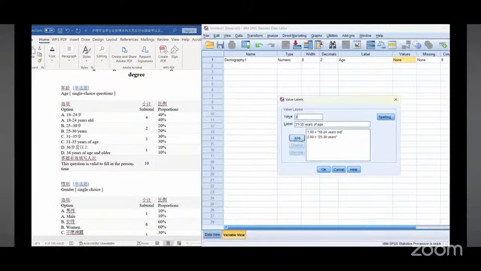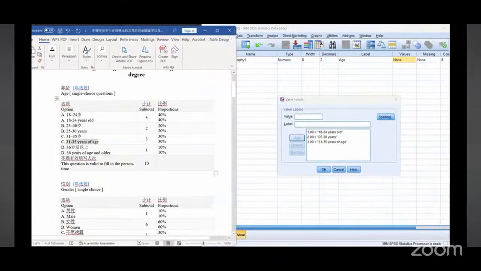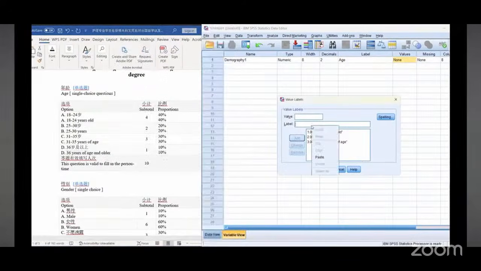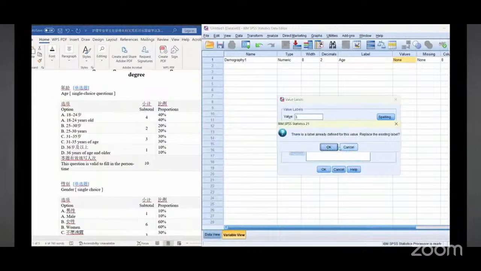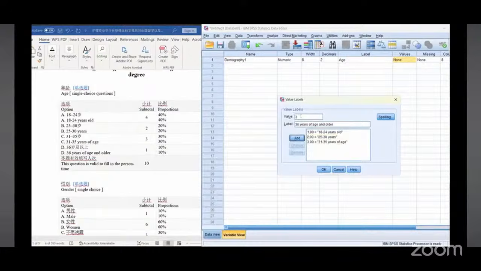This is number 3, add, and then 36 years of age. It's number 3. This is number 4.